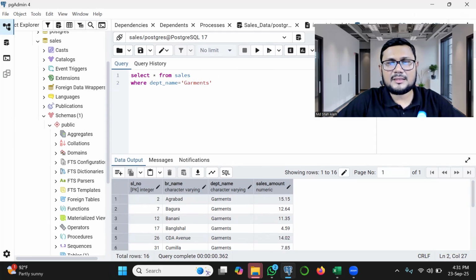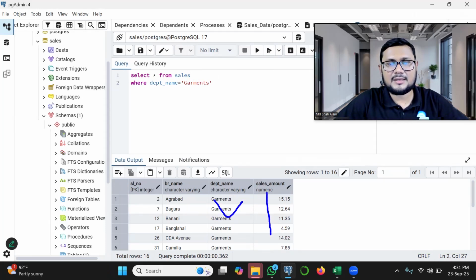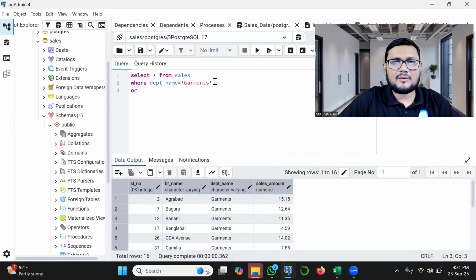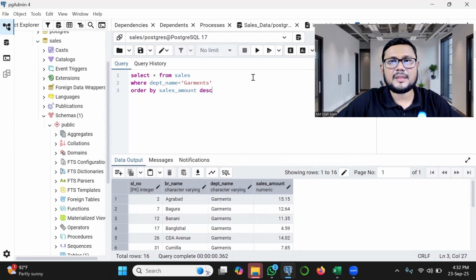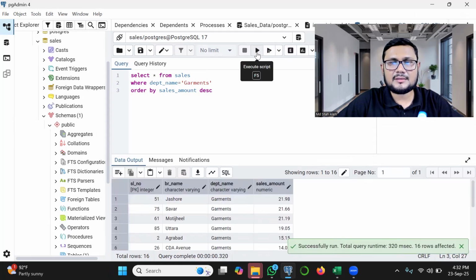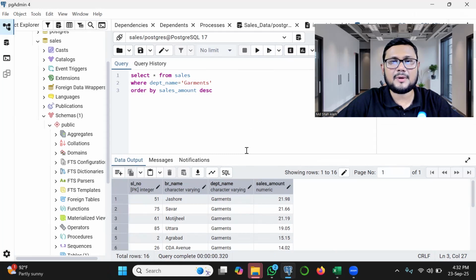Now I will sort this table by the sales amount in descending order. So I will write the ORDER BY clause, the column name sales amount, and the order will be descending. If I execute this, now the table has been ordered in descending order by sales amount.